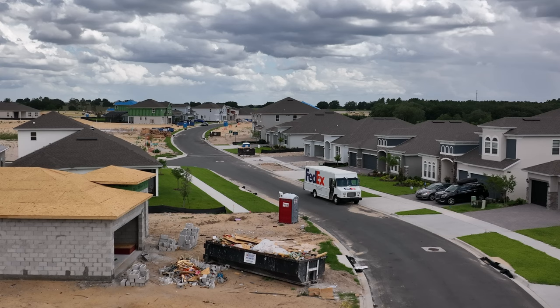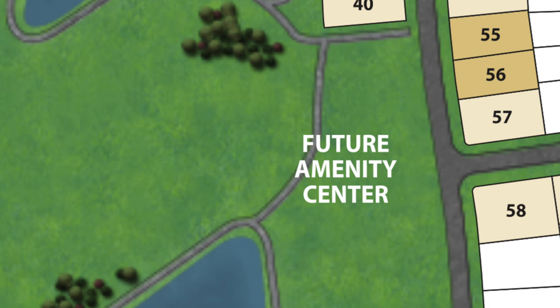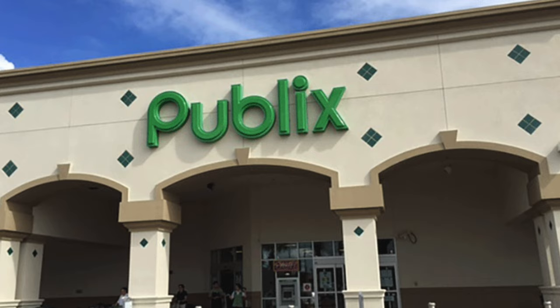This convenient location offers quick access to Highway 27 and State Route 429, allowing easy commutes to downtown Orlando and popular attractions including Disney. Community amenities will include a beautiful swimming pool and cabana. Nearby you'll find a Publix supermarket at King's Ridge off US 27, Akina Sushi and Asian Bistro, Legends Golf Claremont, and King's Ridge Golf Club. Lake Louisa State Park is also very close by.